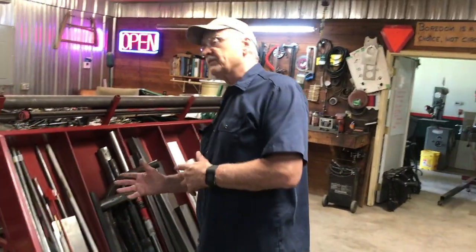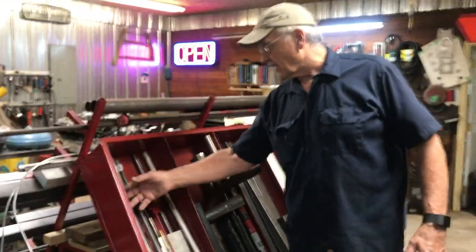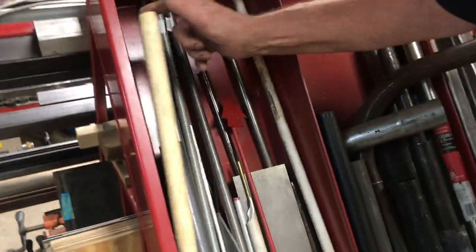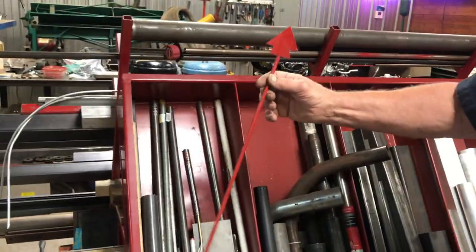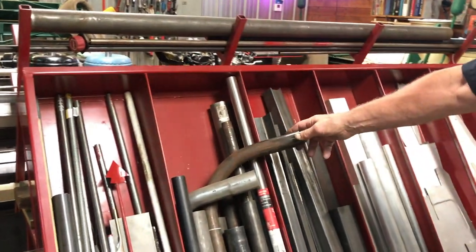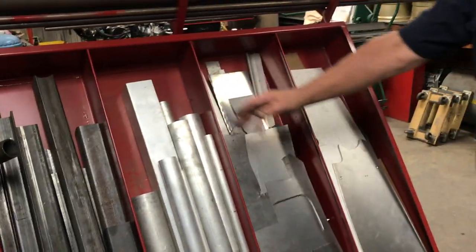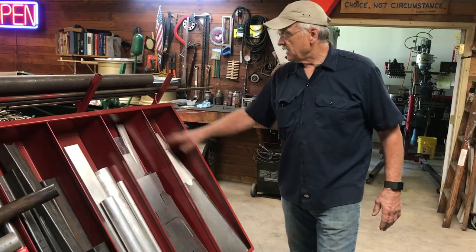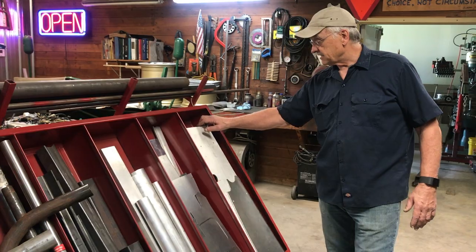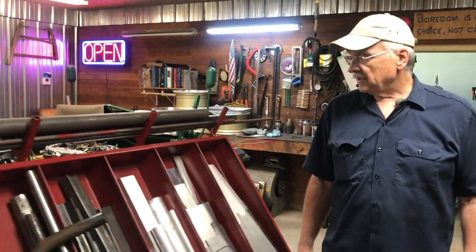Now they correspond roughly to what we've got on the pegs over here. What you can see right here is we got threaded rod, solid round, wooden dowels, plastic round, the flying finger of knowledge. This one we've got round tube. We got squares and angles there, mild steel, aluminum billet, and some square tube there. This is for sheet metal scrap. And then we got this where we store templates and other things like that for ready access.